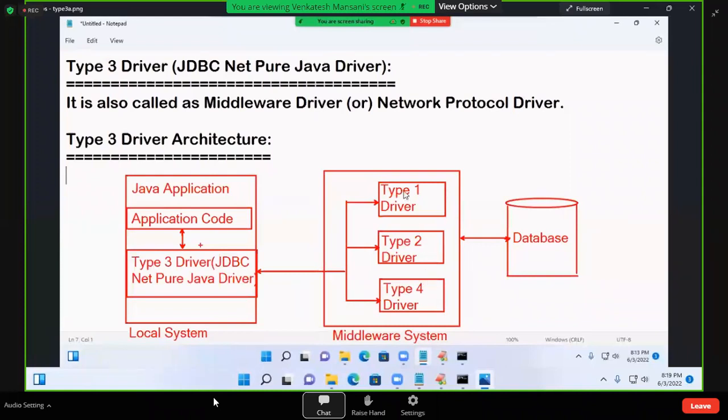In that server only 1, 2, 4 drivers will be present. Type 1 is outdated, we are not going to use. Type 2 stopped use, we are not going to use. Which one will we select? Type 4. Definitely will go for type 4. Type 1 is outdated because communication is very slow. Performance point of view very poor. That's why it is outdated. Type 2 stopped use. Type 3, this one, type 4 here. But only type 3 is not possible. Type 3 depends on one more driver. We are going to use type 4.